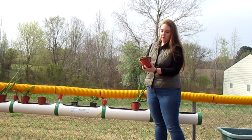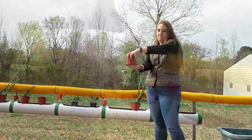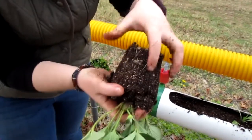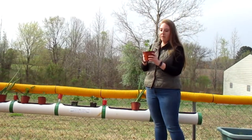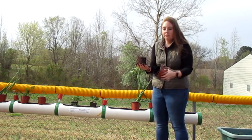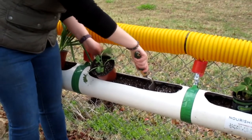I want to show you how to transplant this kale plant. One thing you can do is gently squeeze the pot — this makes sure all the soil and roots are loose — and then just flip it over and it should come out. This is called a transplant. It's equivalent of a preschool-age plant: it's young and starting to grow, so you want to be careful when you take it out of its container, as the roots will be fragile.